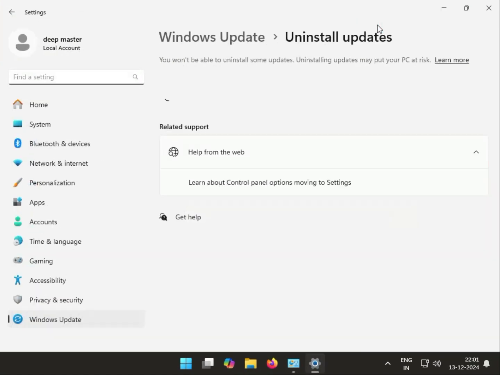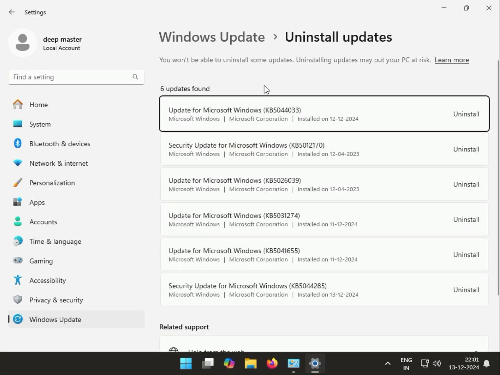You can select full screen. Wait, it is showing all the updates already installed on your system, with the date.